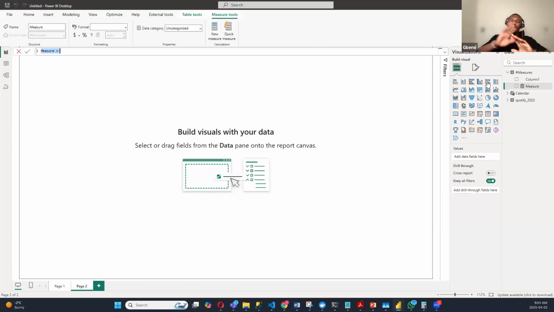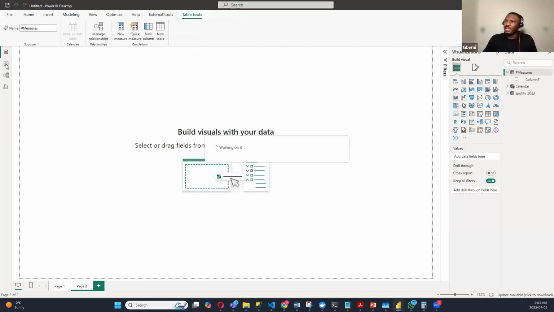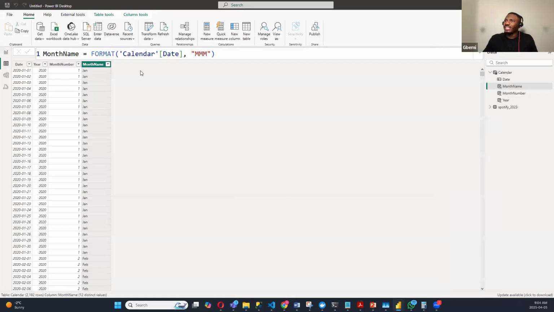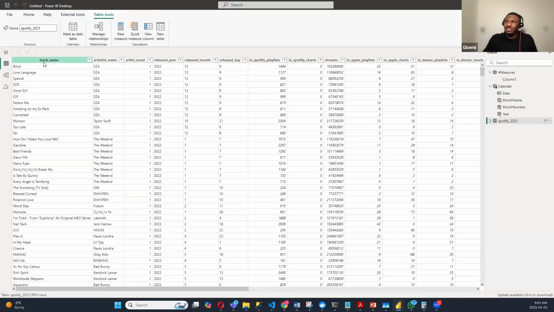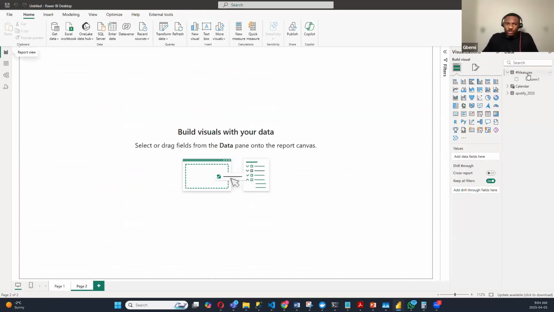I want to count the number of tracks because this is a Spotify playlist, in case you guys don't know. It has different information about songs, the artist name, the name of the songs. We have their acousticness, danceability, how energetic the song is, when the song was released. We have lots of information about the song. So now I want to count the number of songs. I want to count this track name that we have. And how do I do it?